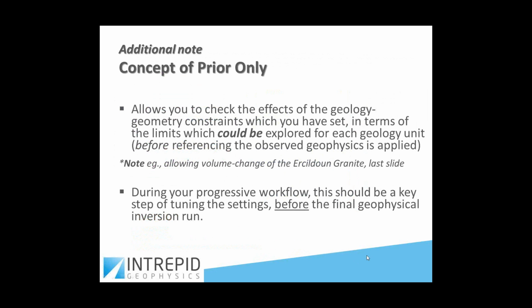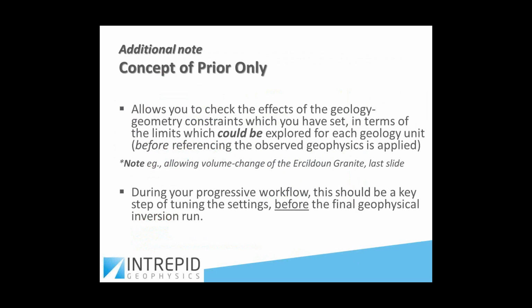I want to say something about the concept of prior only, and this is one phase of the progressive workflow which is undertaken during inversion, and it allows you to check the effects of the geology geometry constraints which you have set in terms of the limit which could be explored for each geology unit, before you actually go off and reference the geophysics.